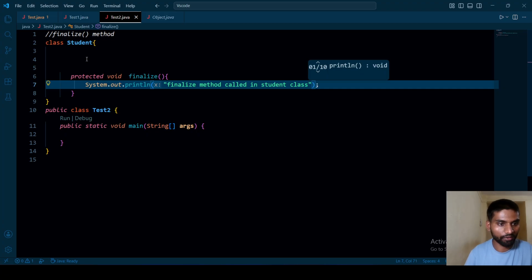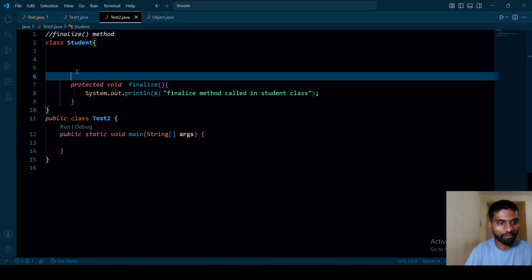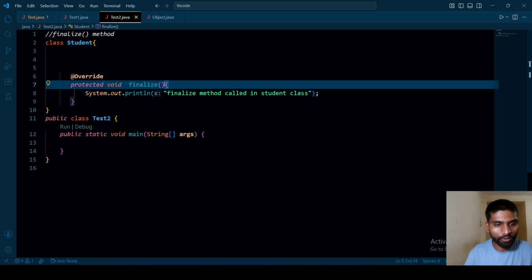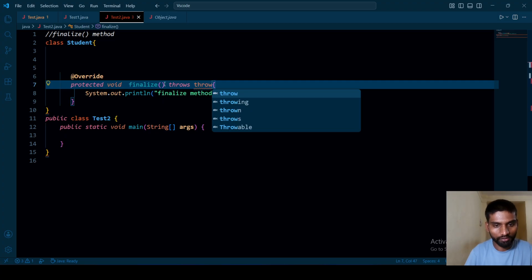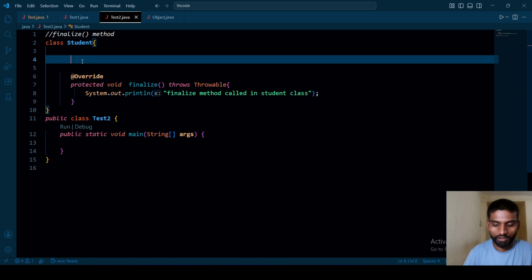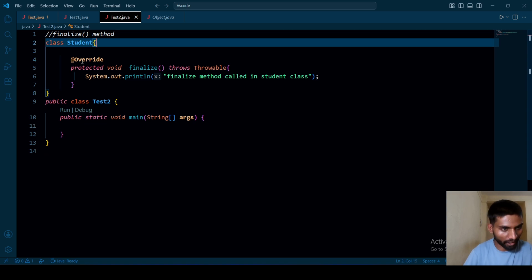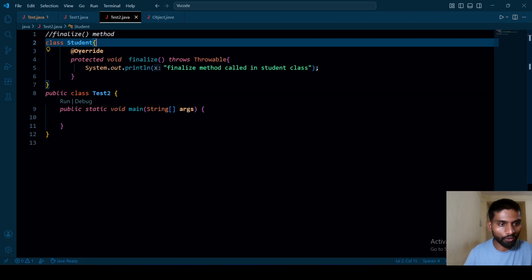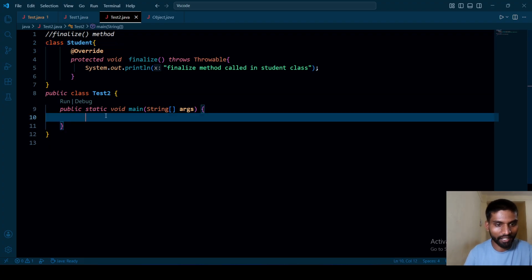Student class. Okay. I will write the override annotation directly, and it will throw an exception, so for that I will write throws Throwable. Throwable is the root class for the exception hierarchy. That's why I wrote it.